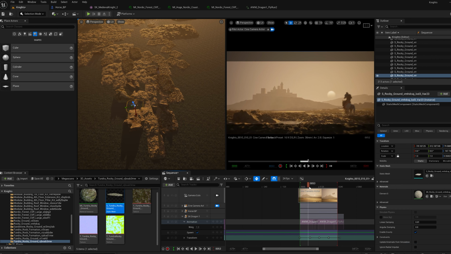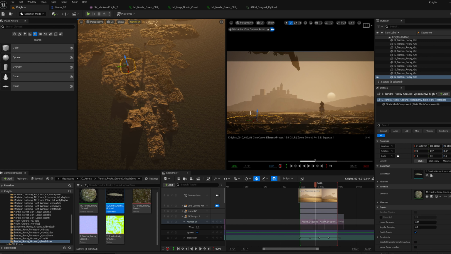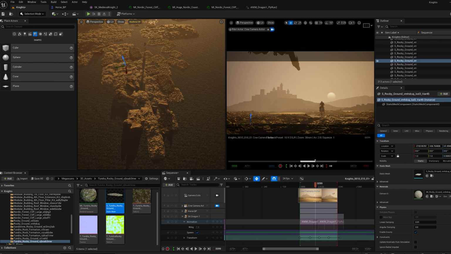It gives this nice little life to the scene, to break a little bit of the repetition of these rocks.